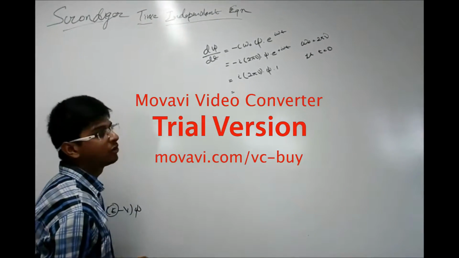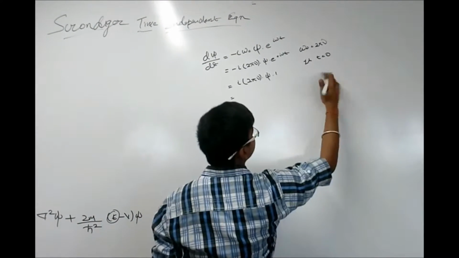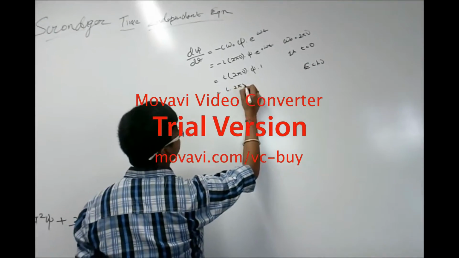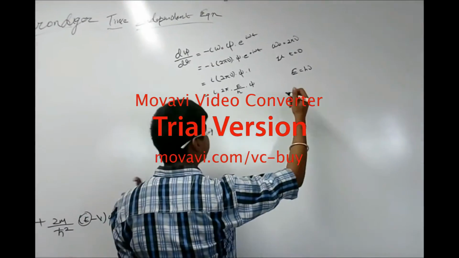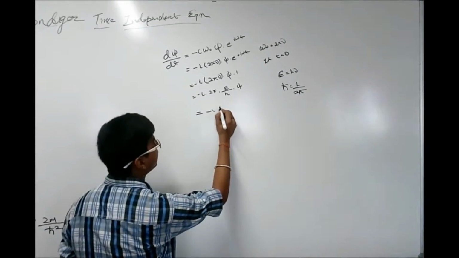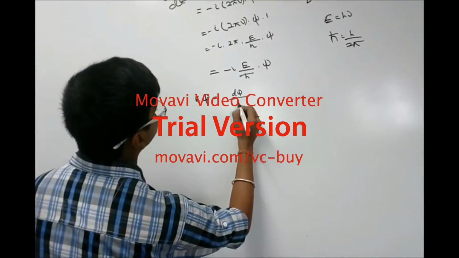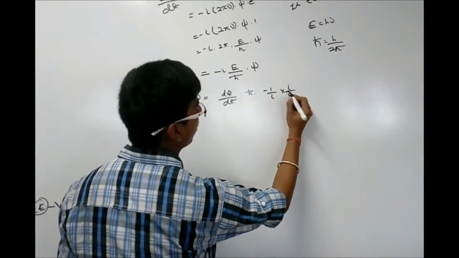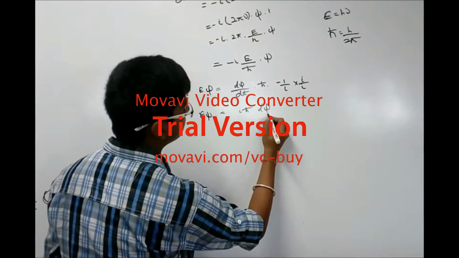Now we also know that E is equal to hν. Hence we can substitute E is equal to hν. Our equation now becomes i times 2π times E by h times ψ. We also know that ħ is equal to h by 2π. Our equation becomes minus i times E by ħ times ψ. Rearranging the terms, we get Eψ is equal to ∂ψ/∂t times ħ times minus 1 by i. Now, to eliminate i in the denominator, we get Eψ is equal to iħ ∂ψ/∂t.